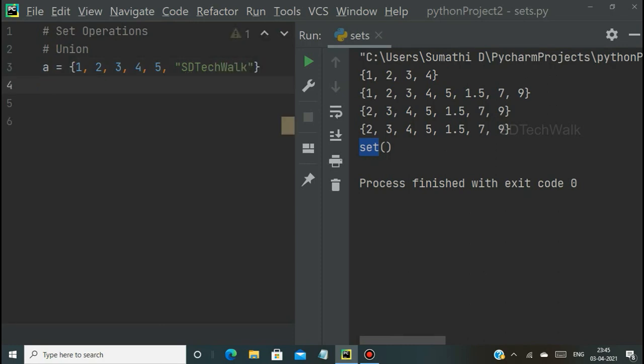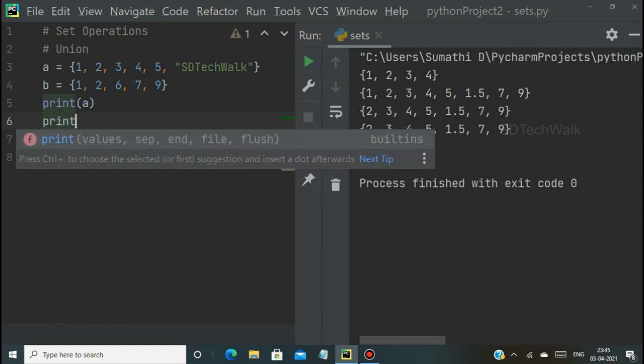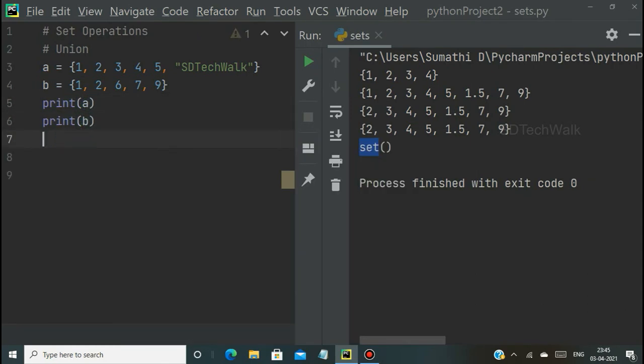I'll take these values, and B is the other one. I'll make 1 and 2 common, and I'll add 6, 7, 8 or 9. Okay, so these are the values. Let me print A and print B. Let me run and see.